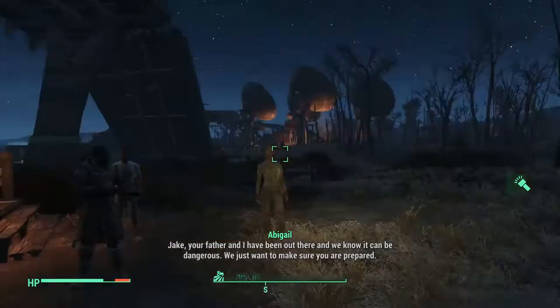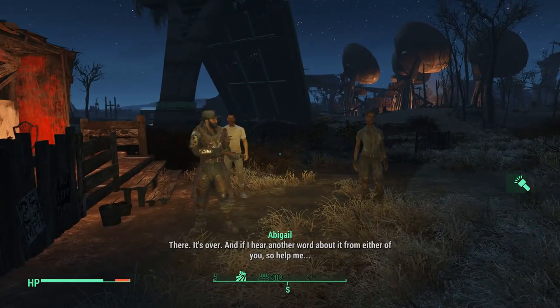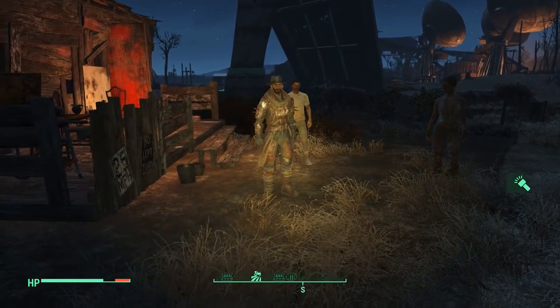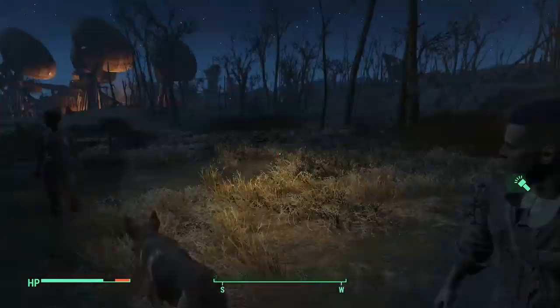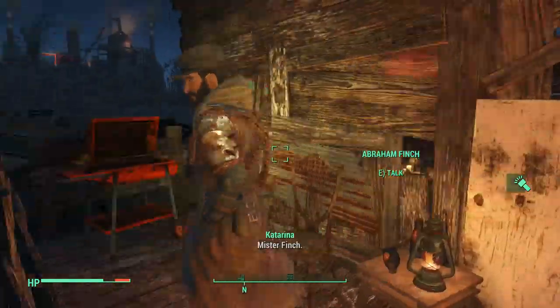Why are you looking at me? She's talking to you. We just want to make sure you're prepared. There. It's over. And if I hear another word about it from either of you, so help me. She's right. What? Thanks again for getting me out of there. I got some goods I can sell. Mr. Finch. If you're looking.